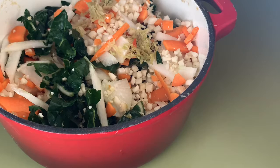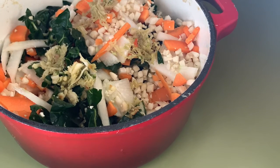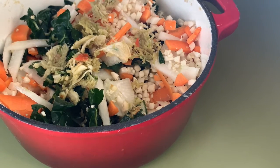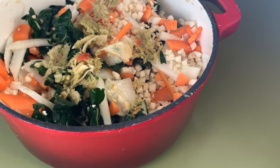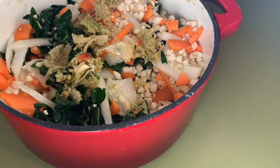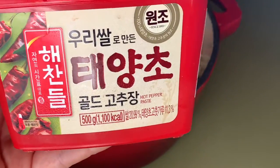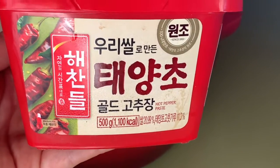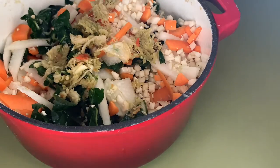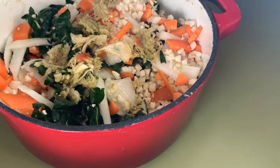While that's soaking, I'm going to put all the chopped vegetables into a pot and mix in my spice paste of ginger, garlic and chili. And we're just going to stir that through. This here is a Korean chili paste. I had this left over in the fridge, so I'm going to mix this in with the vegetables. I think there's about 2 or 3 tablespoons left in this pot.